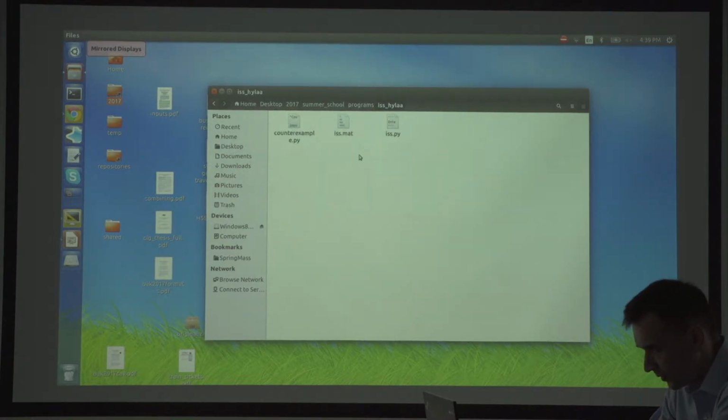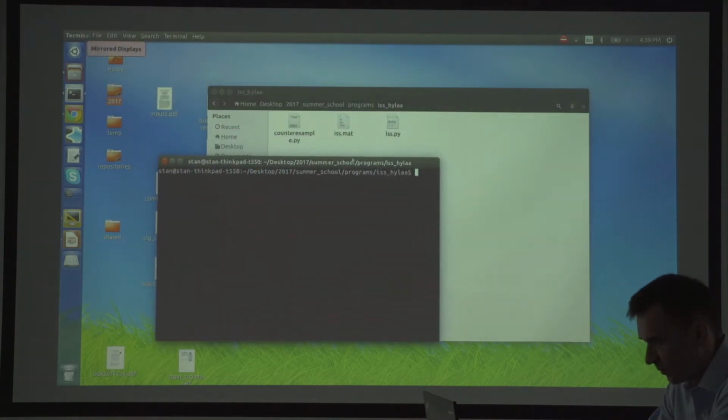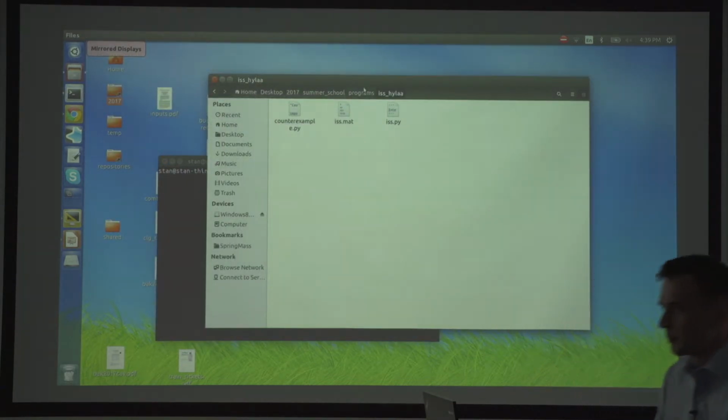Let's do this one first. So this is an example. This is a benchmark problem. Was proposed 2 years ago. What it is, it's a structural model of one of the components of the International Space Station. Right. So I didn't make up this problem. It's a 270-dimensional system with 3 inputs, and so it's sort of the standard x dot equals Ax plus Bu, and then there's a y equals Cx. So there's an output that's a linear combination of all your state variables. And the property you wanted to prove is that the output is bounded. There's some bound for the outputs.